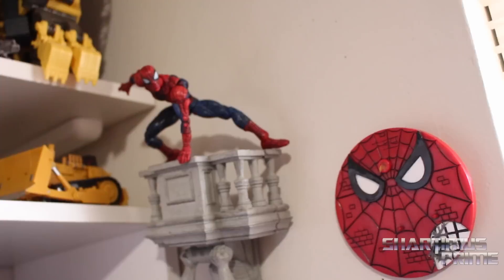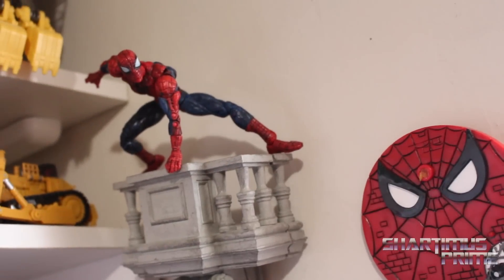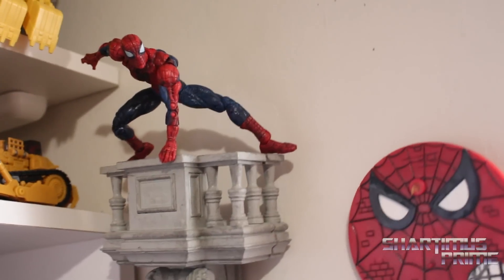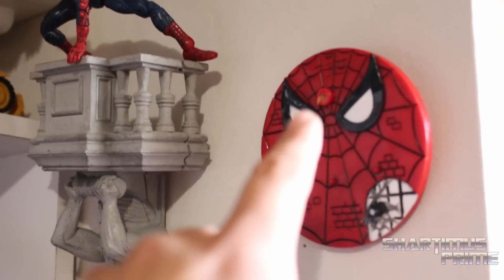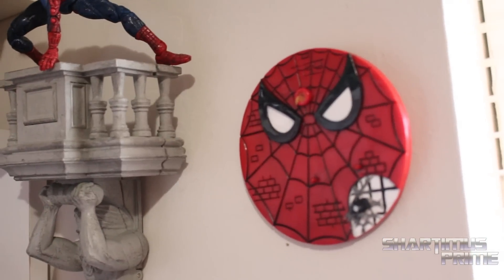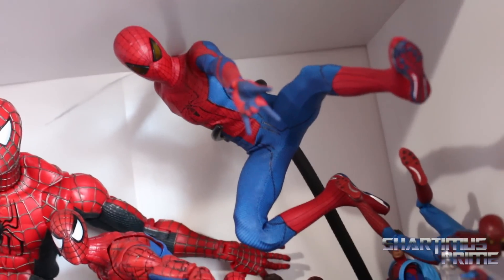It's a baby Spider-Man, pretty cool. And then I want to show my six-inch Spider-Man right over here. You gotta forgive me because it takes a second to get things focused since I'm using manual focus on this video — I want to shoot this with my DSLR. There's six Spider-Man not leaning against anything, hanging on there pretty tight. I usually have my McFarlane Spider-Man hanging from this, but that clear peg thing hasn't really been staying together very well. Anyway, Hot Toys Amazing Spider-Man one Spider-Man.